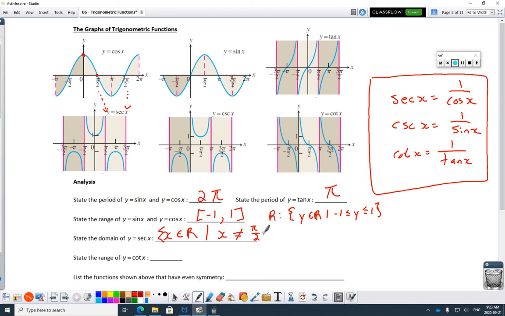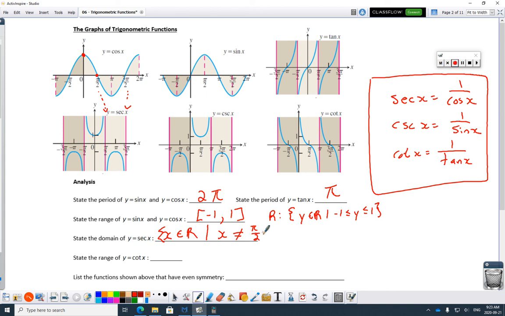Now I ask my question again. How far is it from pi over 2 to 3 pi over 2? Veronica? Pi. If she had said 2 pi over 2, I think I would have jumped up and down in excitement and went, yeah, 2 pi over 2, great answer. But we're not going to say 2 pi over 2. We're going to say that's pi. It's half a circle, essentially.